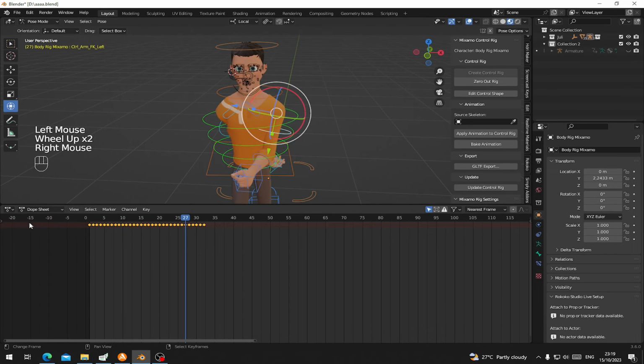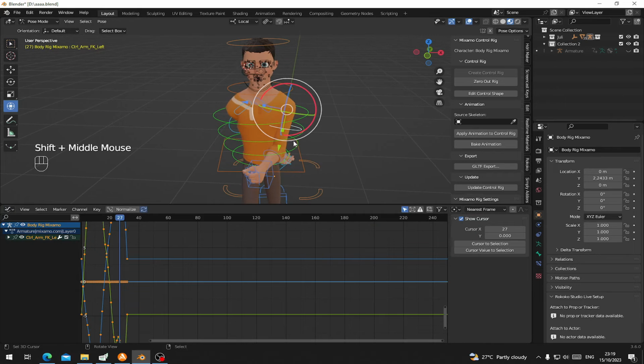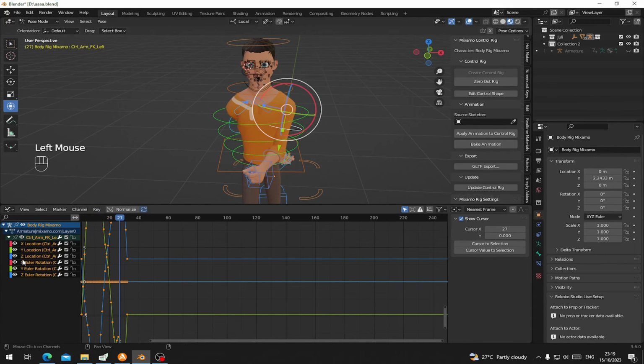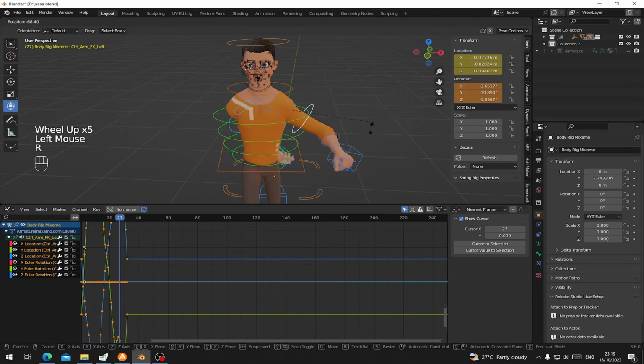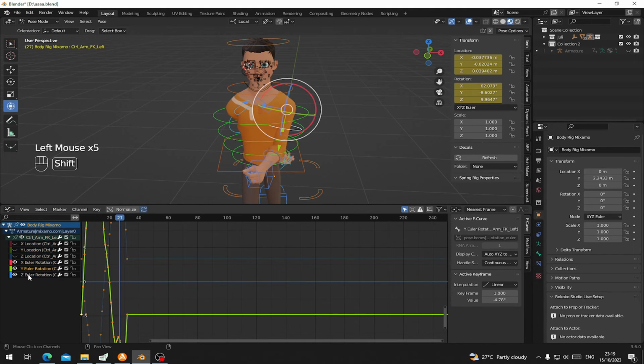Select your character and let's go to the Graph Editor. You see this is the arm, and this arm is in rotation mode. So we are going to hide the location X, Y and Z, and be left with this.